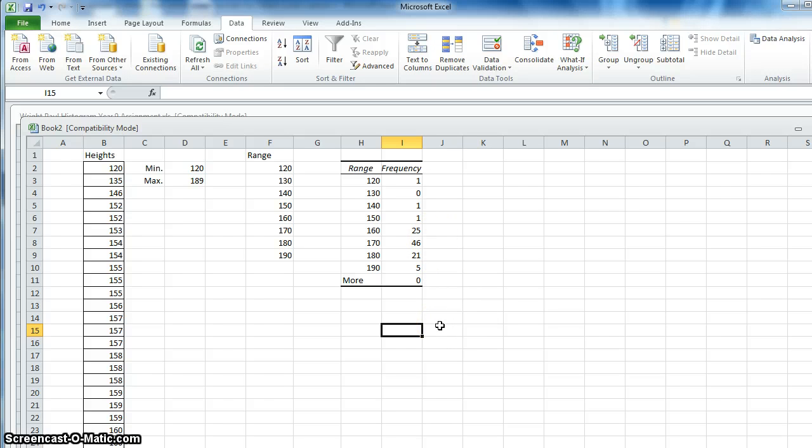Okay, before we can do our histogram, there's one last thing we need to do, and we need to make these intervals. So click in the first cell and then double click to get the cursor in there. So I'm going to make it, this one is actually 0 to 120. Do the next one, and this one is 121 to 130.